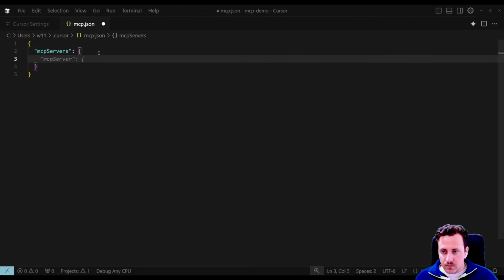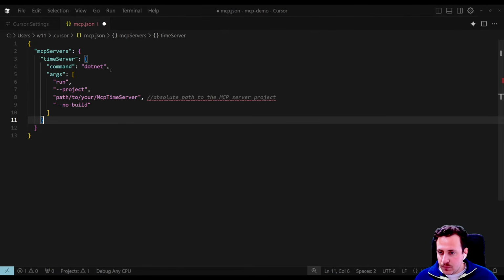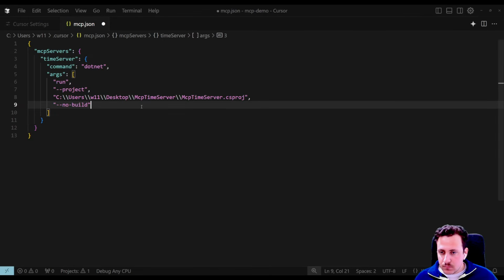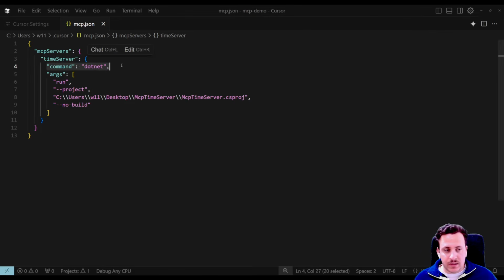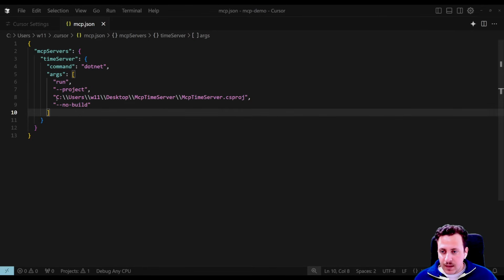In here we can directly define our own MCP server. We just need to define a name for our MCP server and then give the related command to run our .NET application. For example, we can add a code like this one, and we defined our MCP server name. We define a command with which we can run our application with the dotnet run command, and we can specify the project, and we don't need to build our application because we already did that. And then we just need to pass the full path in here.